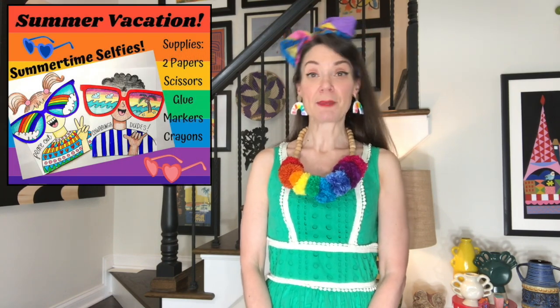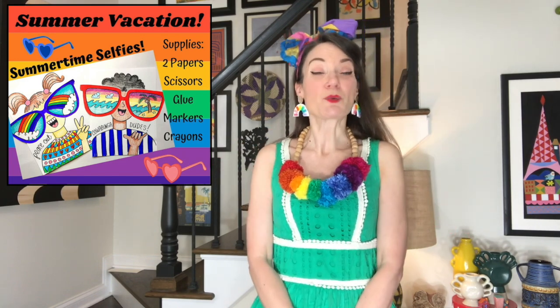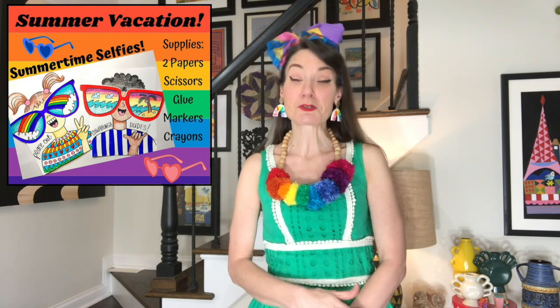Today you'll need paper, pencil, marker, permanent marker if you have one (but it's not necessary), and whatever you choose to color with — I'll be using crayons and markers, doing a little bit of mixed media. We will of course be using the elements of art today: line, shape, color, form, value, texture, and space. Pinkies out! I pinky promise that I will do my best, I will finish when I start, and I will keep a positive attitude.